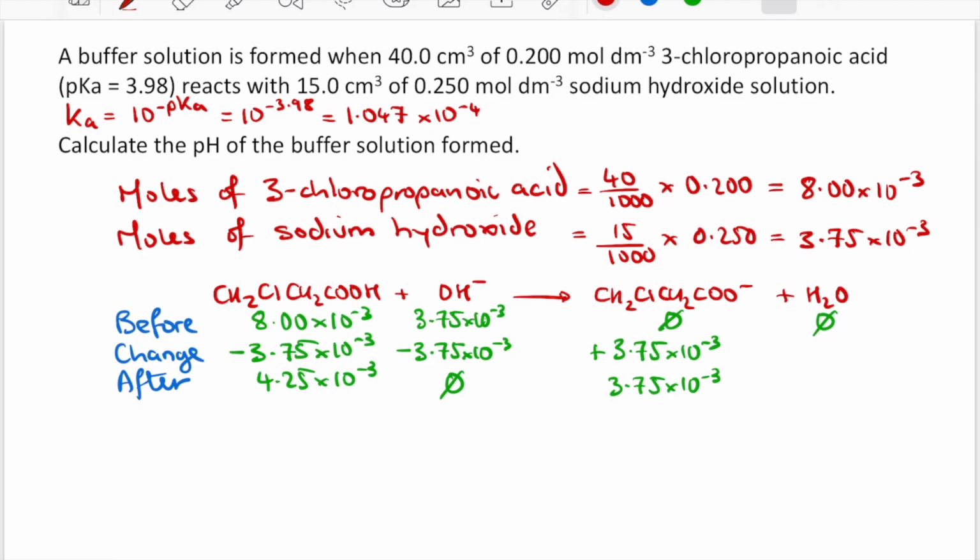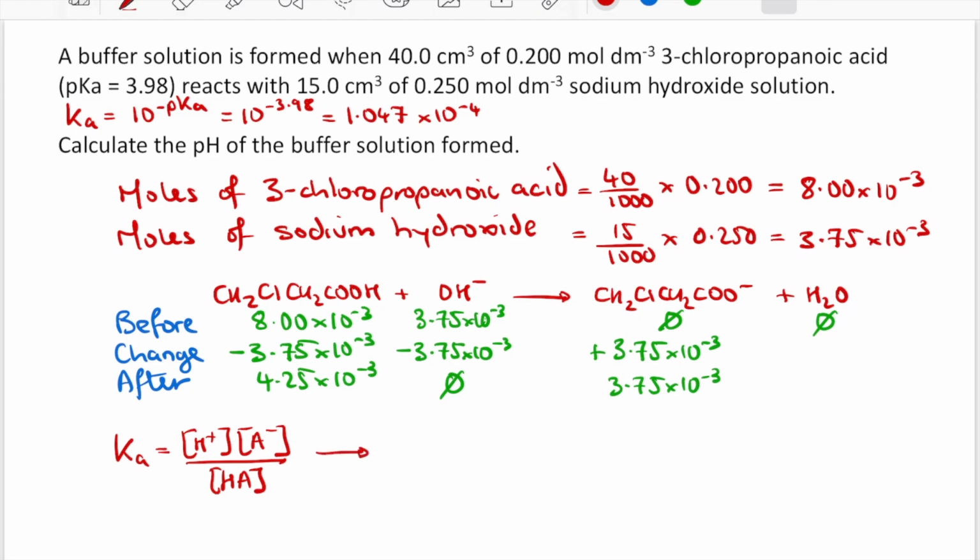Now, for the sake of the rest of this calculation, because that 3-chloropropanoic acid is a bit of a hassle to write out, I am going to use a simplified version of the expression. I wouldn't do this in an exam. I would do the correct expression to begin with, and then if you want to switch, that's fine. Sometimes in the exams they call it HA or HX. You should use whatever they give you.